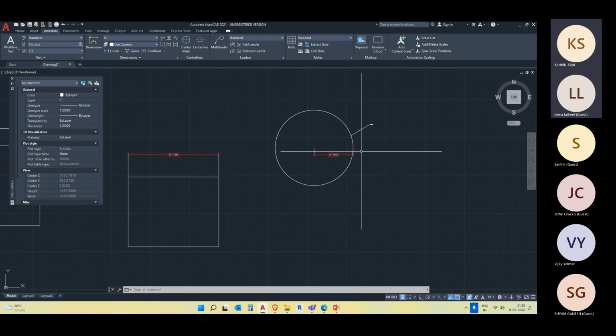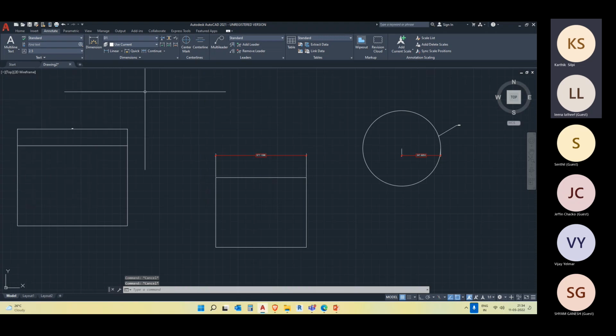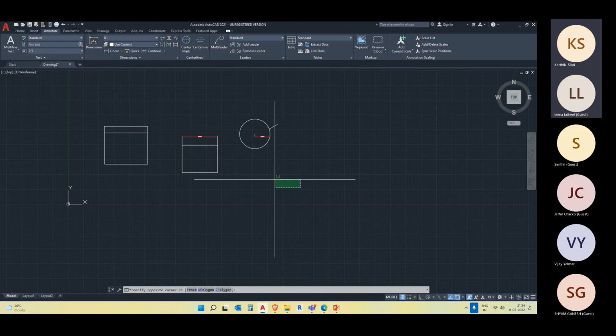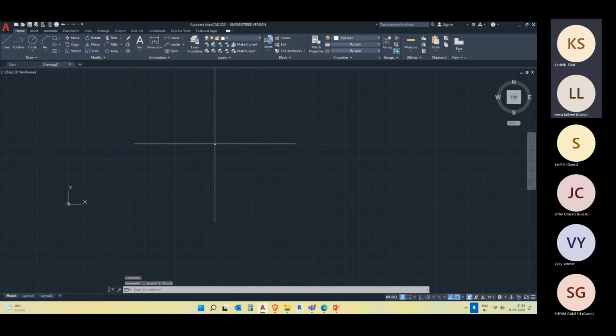If you have a fillet or a curvature, or let's say you have a door or window and you want to give a description for that door or window, you can take this leader and just give the dimensions and all. All the other things except for dimension, we'll discuss in further classes tomorrow or the day after tomorrow. Okay, so topic wise, that's it for today.